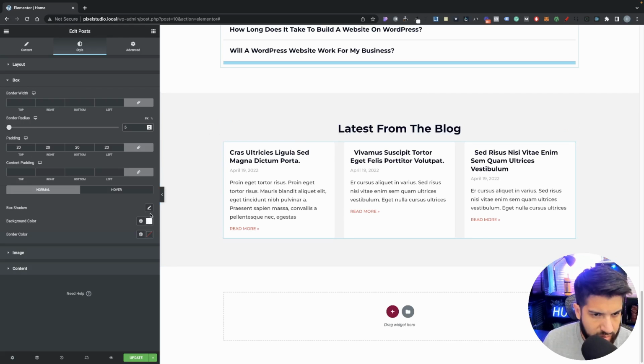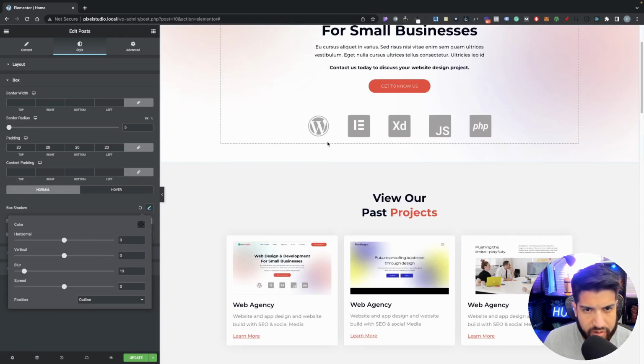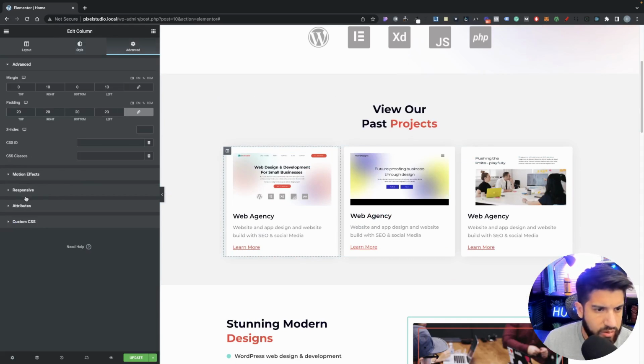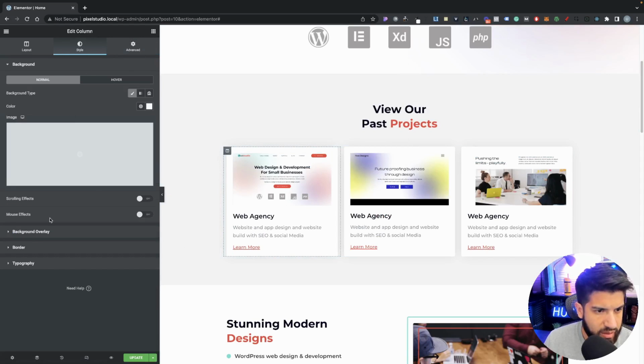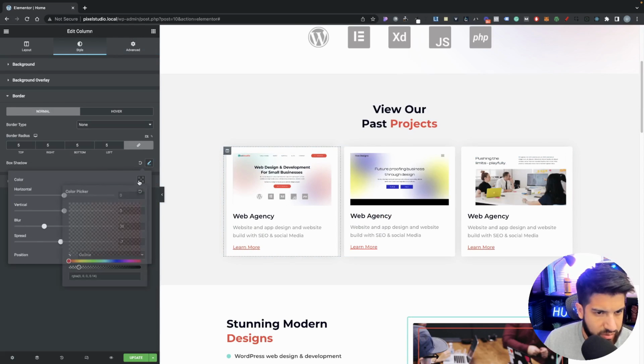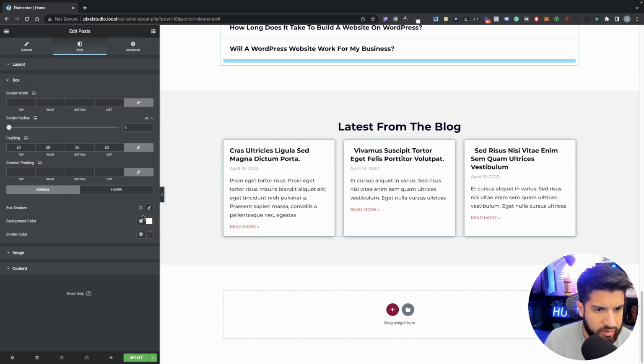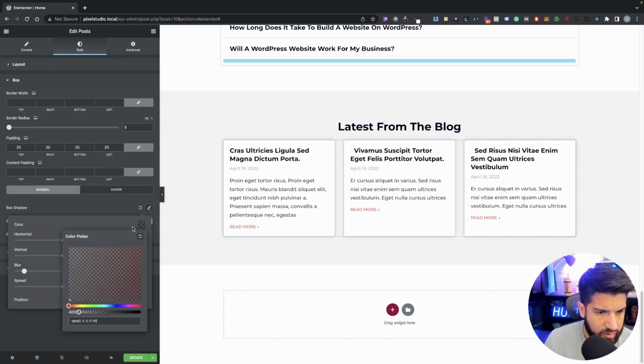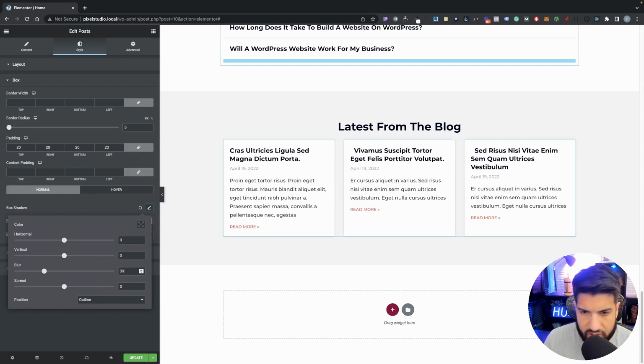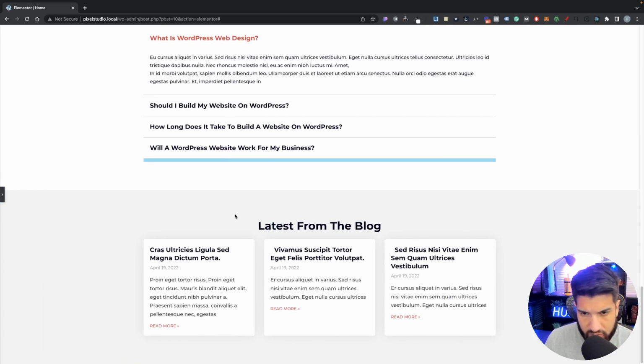And our shadow effect, I forget what we did up here. Like the style and go to border and let's see what we did. So we did it about to here. I'll just actually copy this, honestly. And we did 0, 0, 30, -7. Okay. So let's go in here. We did 0, 0, 30, and -7. There we go. All right, so I think that seems to be pretty good.